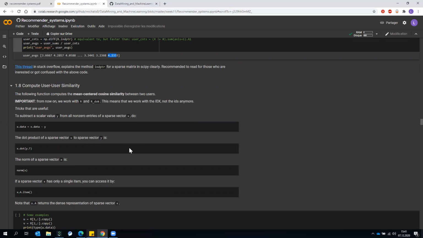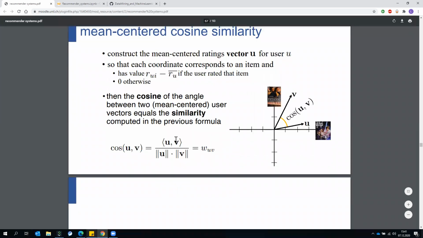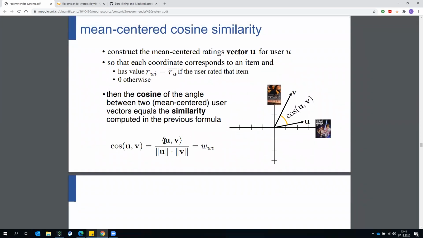We want to now compute the user-user similarity. To do this, we will use this formula that we have in the slide. We want to compute the similarity between two users. Basically, if they liked the same movie, they will have a high similarity.